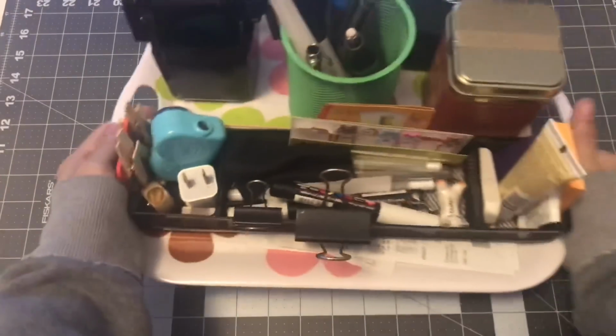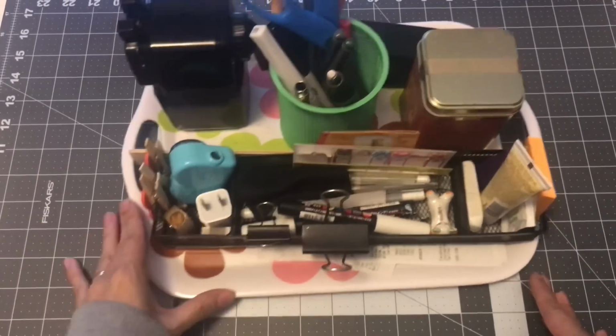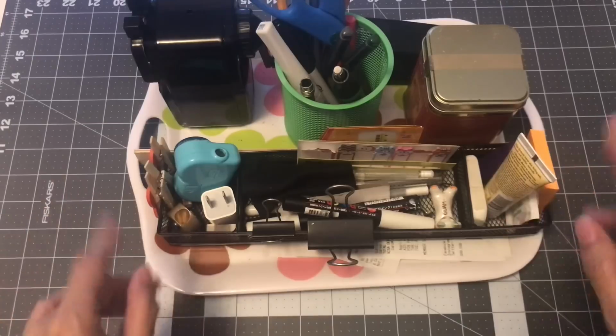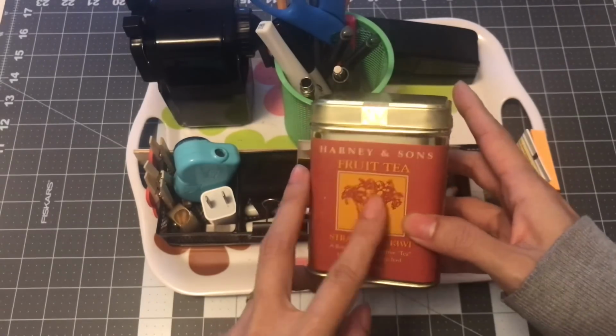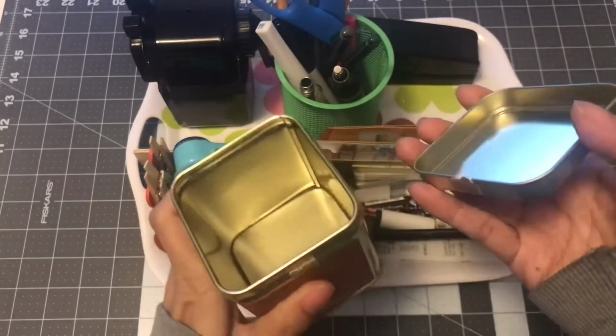The next thing I want to show you is my tray, and this is always beside me. I've shown this already on my coloring supplies video, but I'll go ahead and show it to you again. This tin is just for shavings. This was a fruit tea tin my sister gave, and I finished it, so it's for shavings.